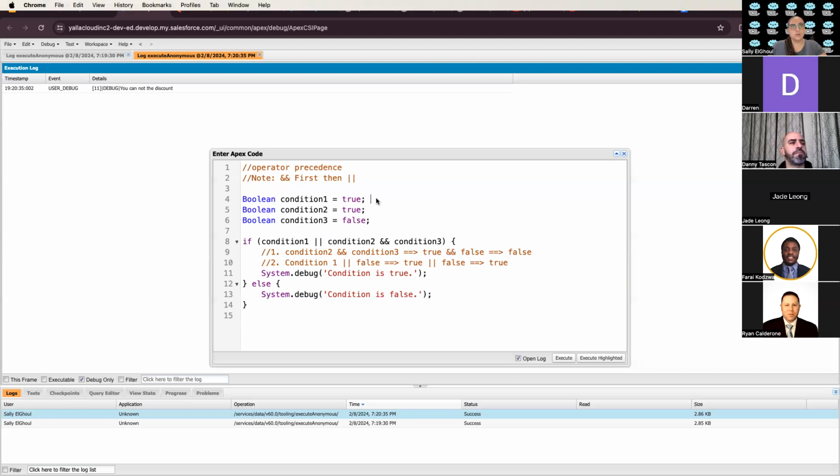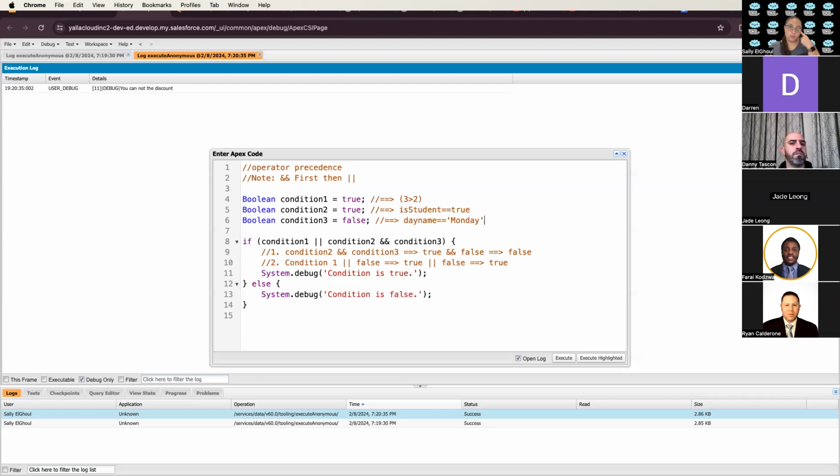Condition 1 can actually be, in a real life scenario, 3 greater than 2, for example. And condition 2 could be, in real life, student equal true. And condition 3 in real life can be, for example, day name equal Monday.